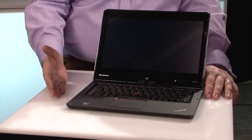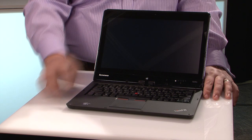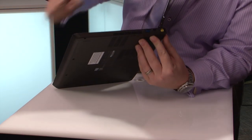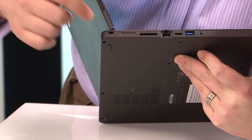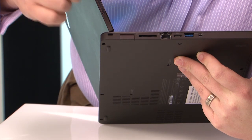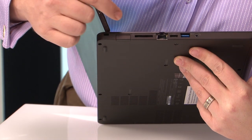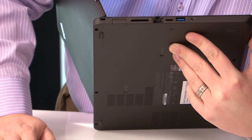Let's give you a basic look at this. It says ThinkPad — then it must be. Full trackpad of course, but also the signature TrackPoint. Going around the ports: on this side we've got USB, mini DisplayPort, and the power connector. Nothing on the back — we'll see why. Over on the other side, we've got a Kensington lock slot, a SIM card slot because we do have built-in wireless WAN, an SD card slot, an ethernet port, a mini HDMI port, a second USB port, and a combination headphone/microphone jack.